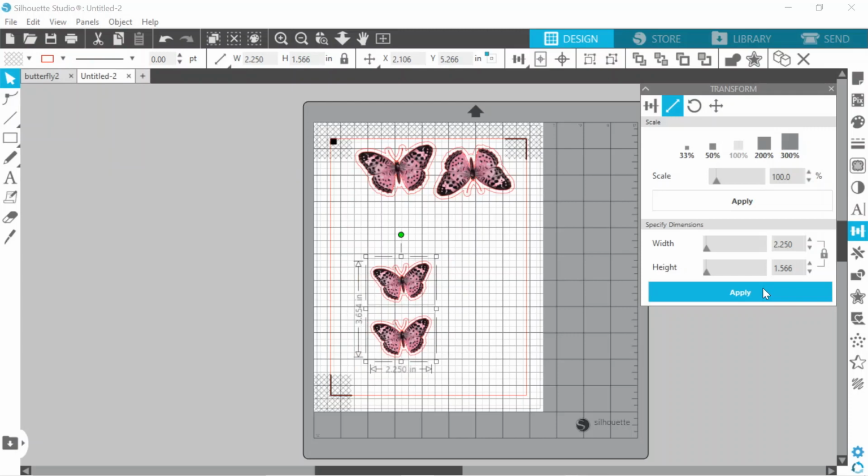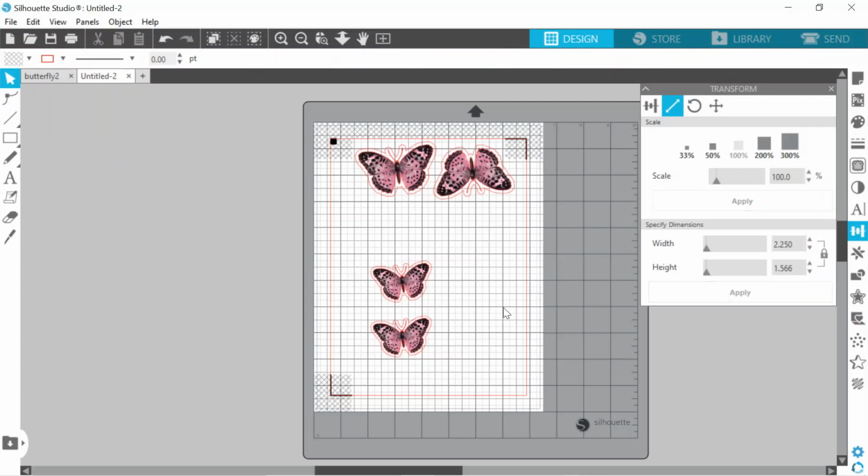Okay, apply. And then let me see. I'm going to arrange them again. Okay, click on one of them and touch the green ball. Then you can move them around. It's going to be here. This one I'll probably put here.